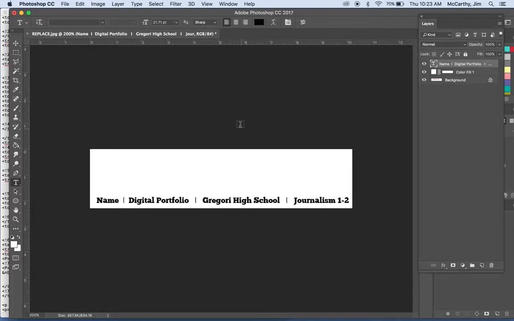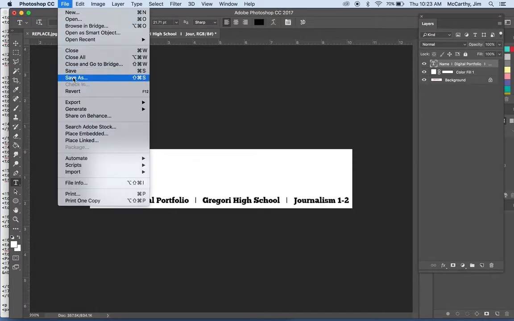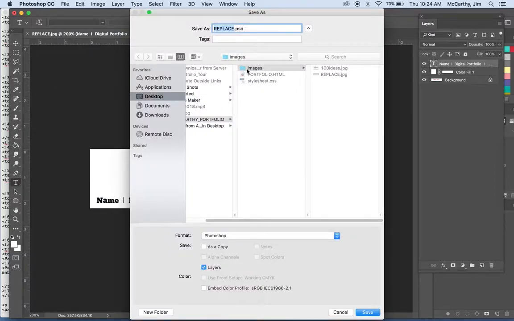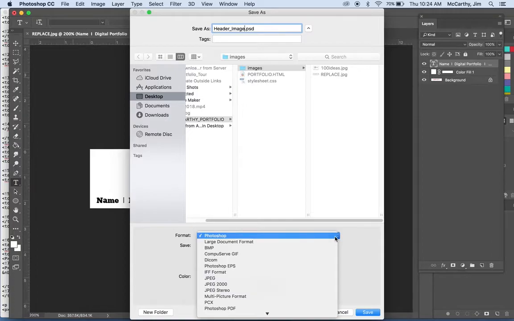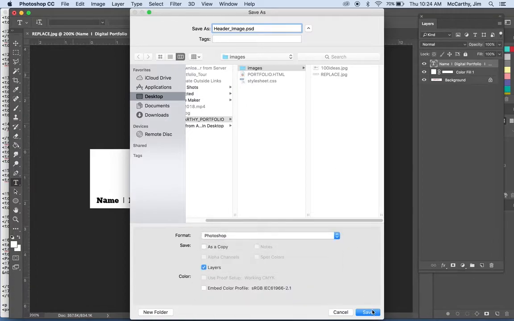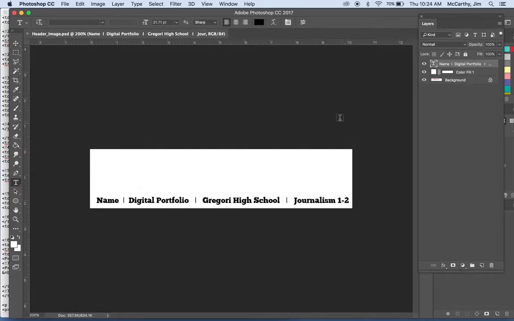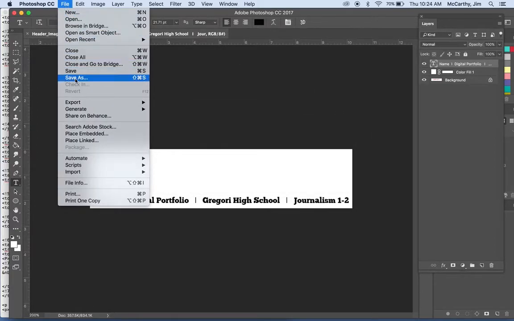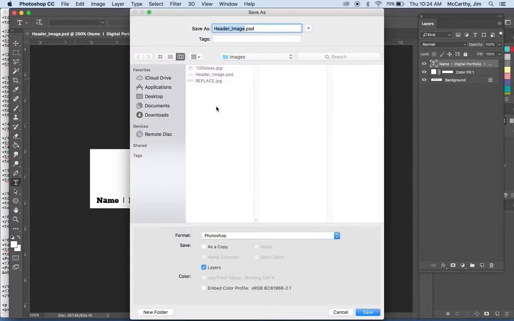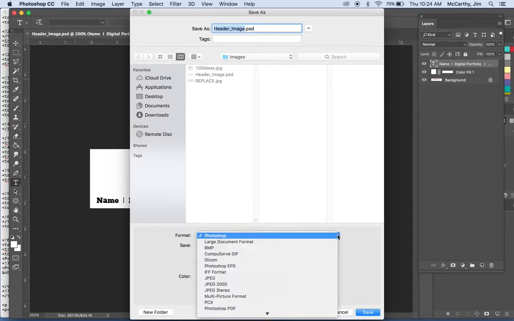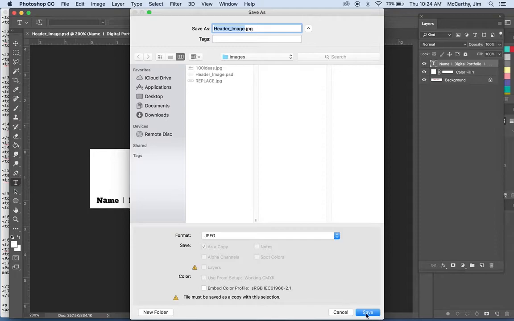Okay. When you finish with this, what I'd like you to do is save as. Mine's automatically going into my images folder. We're going to call this header image. Okay. Header image. Make sure you do not save it as a PSD. This needs to be saved. Well, I tell you what, let's save it as a PSD. But a PSD you're not able to place in a website. But the PSD, as you know, you can open up again and make additional changes. So for this one, I'm going to save that as a JPEG. I'm going to go ahead and save that.